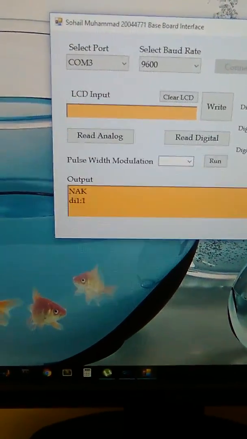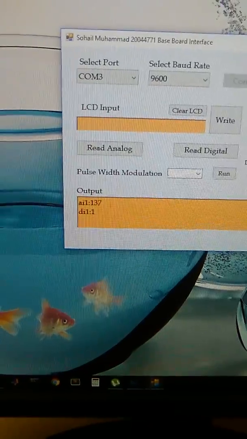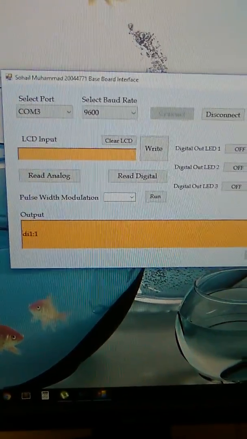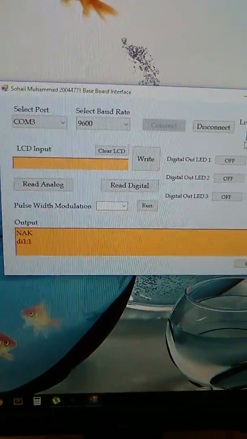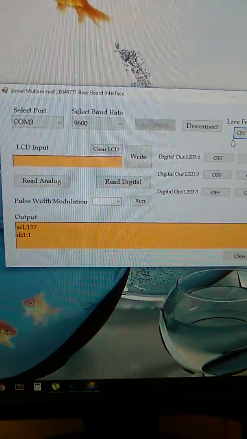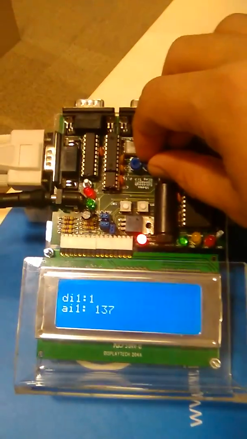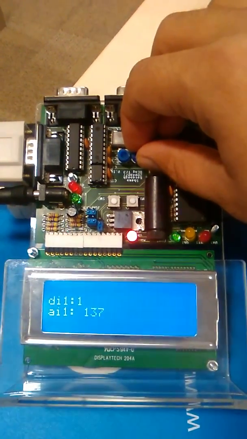Now, as you can see, we sometimes get a NAC. NAC stands for negative acknowledgement. What that means is the GUI read speed is faster than the board's transmit rate.